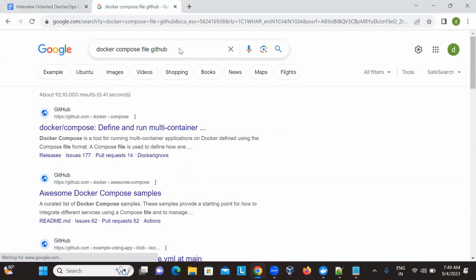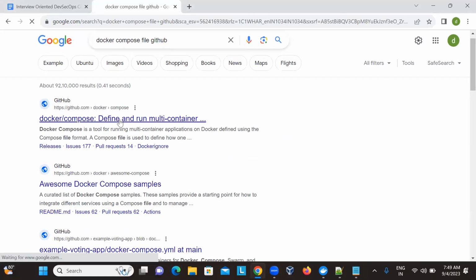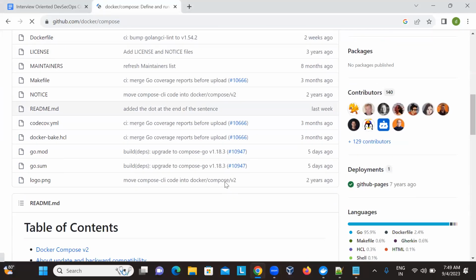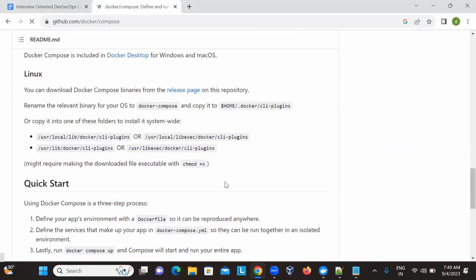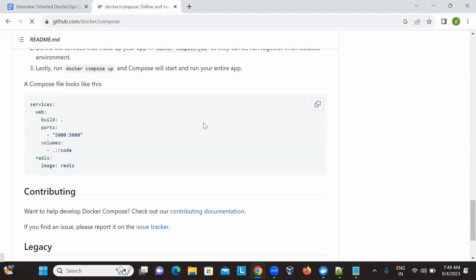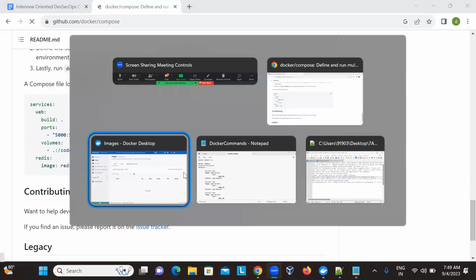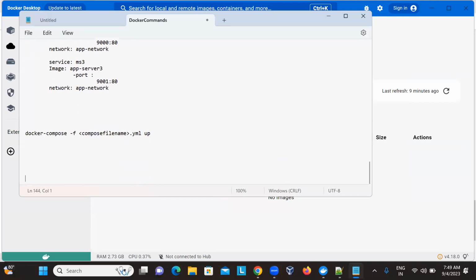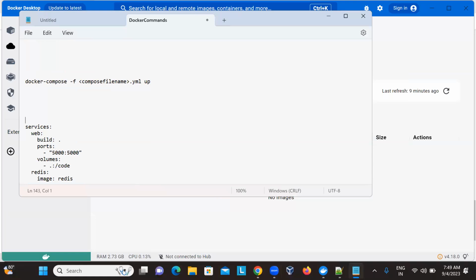So let's take a simple example from GitHub. Let's take this and see how these guys are doing it here. He has defined a file called, for example, docker compose. Where is this? Okay, let me start my VM.